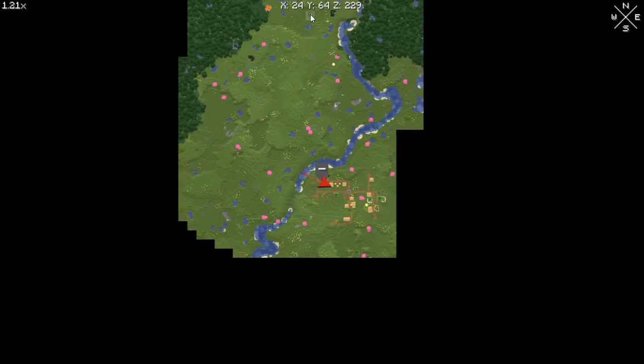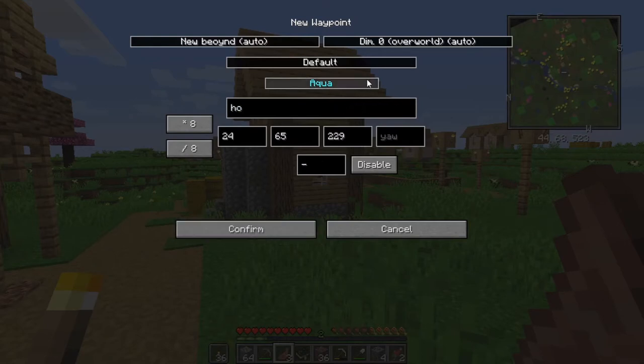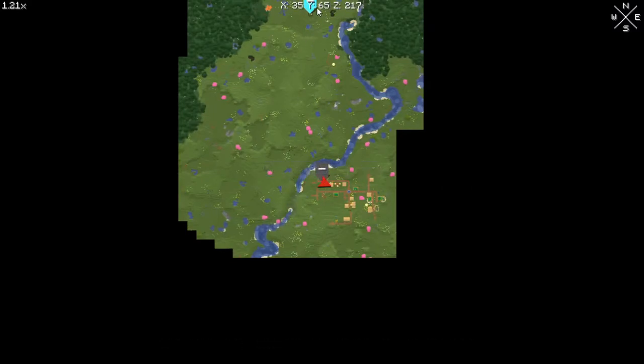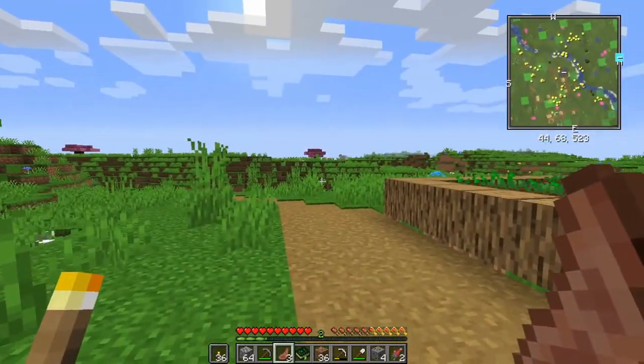And that's our house, which we will note down here. Cool. No, we'll dark hut. The dark hut. So we've got the Emerald Plain and the dark hut. Perfect. That's what you're wanting.